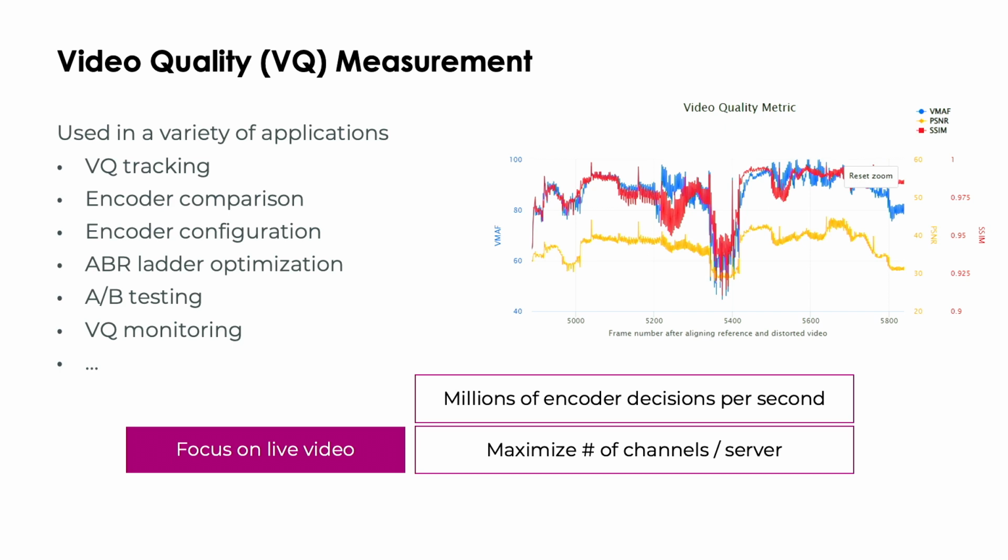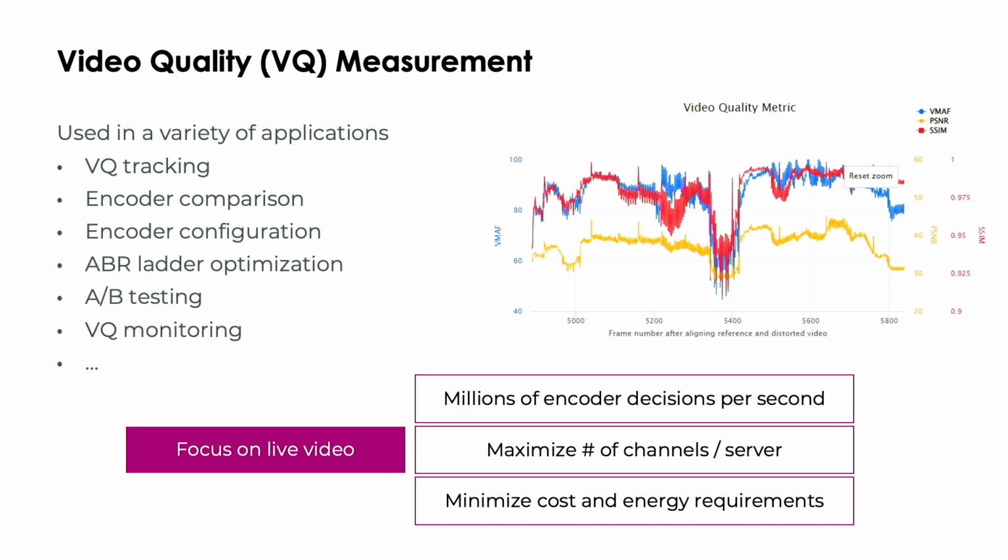The good thing is that over the past couple of years, we've seen amazing gains. I mean, I know there's a lot of hardware accelerators out there, but we've also seen the most recent generations of CPUs making really big jumps forward in CPU power. But still, we want to squeeze as many channels out of a single server as we can. And if we add video quality measurement to that, we don't want to hurt the channel density, as we call it. We still want to keep the same cost per channel or server density.